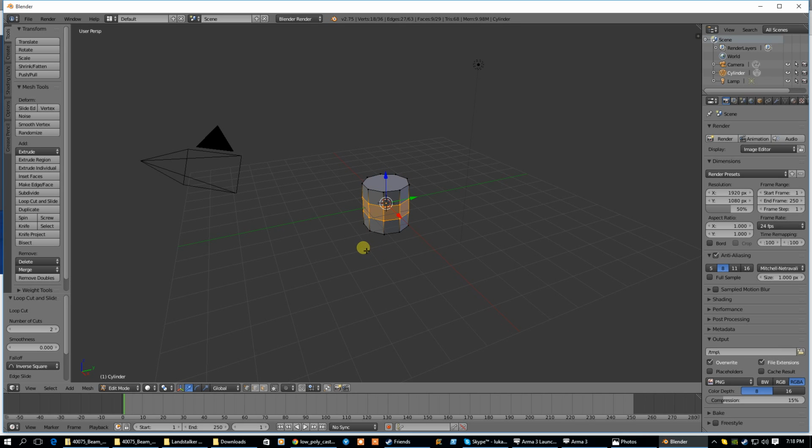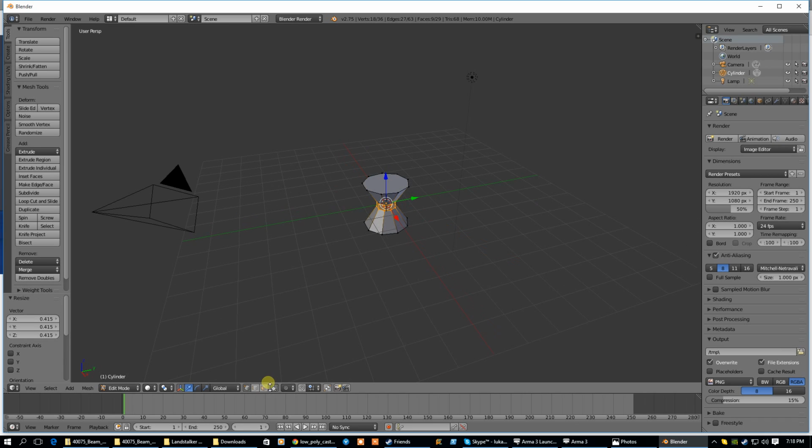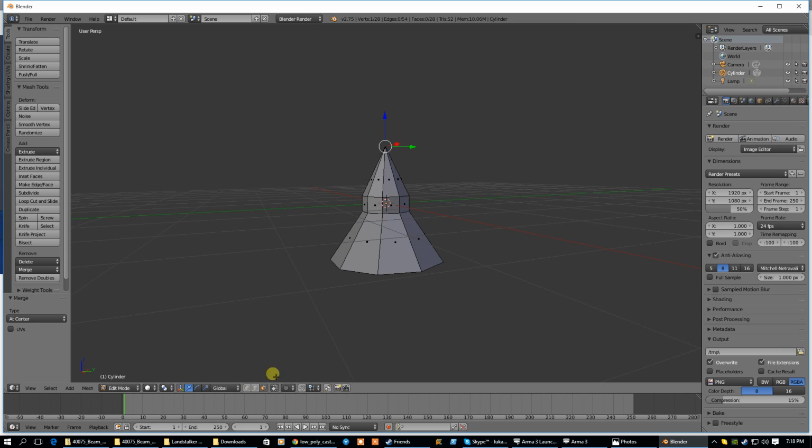Now you can't do this on a cone. It won't let you do the ring cuts around it. So that's why it's easier to do this and then bring it in like this here. With this top face, I'm going to select the top face, and I'm going to hit Control V and merge them at the center. Okay, so I get that there.